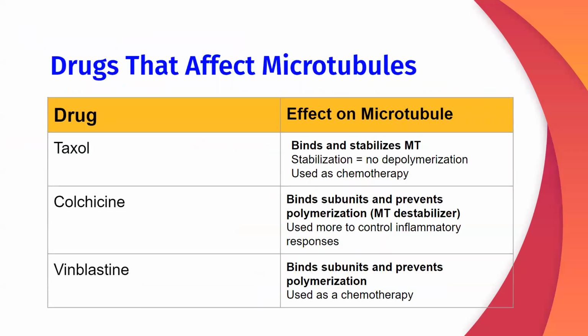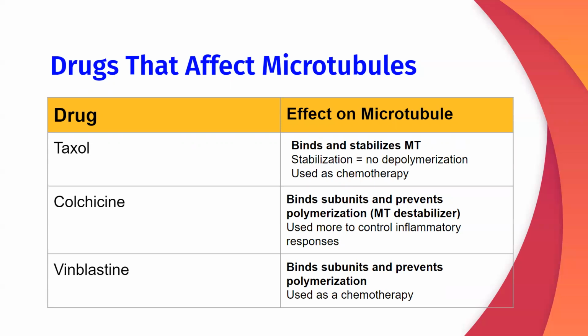And then these drugs we don't talk a lot about. Some of them will stabilize microtubules, some of them will destabilize them. I'm not going to go super in depth. I would maybe write down what they do, especially Taxol and maybe colchicine. I think those are the ones that Laura will use the most often. But yeah, mostly Taxol.